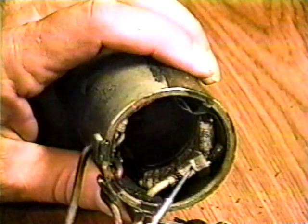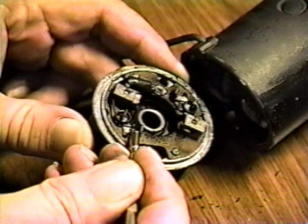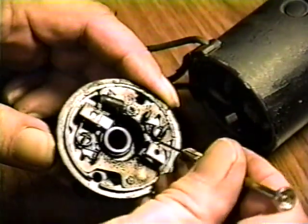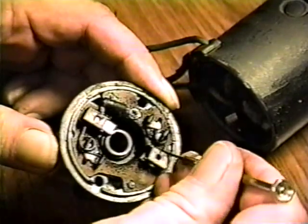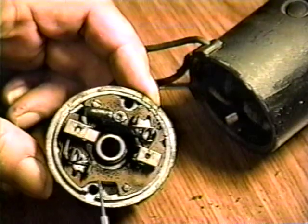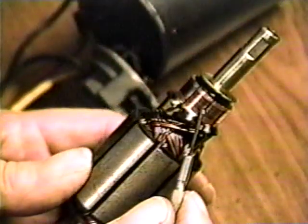Check the brushes for even wear and sufficient length. Check the brush tension springs for damage. Replace the brushes and/or springs if necessary. Most motor repair shops carry replacement parts. Inspect the commutator.